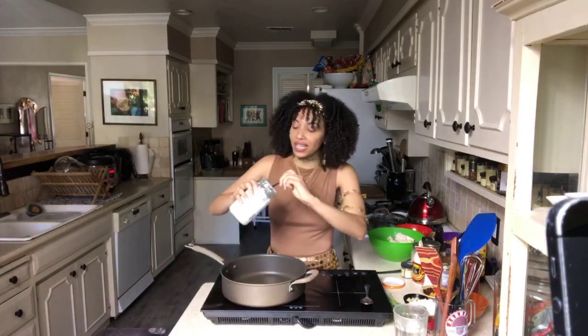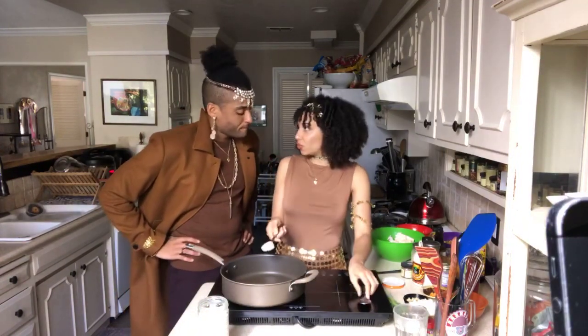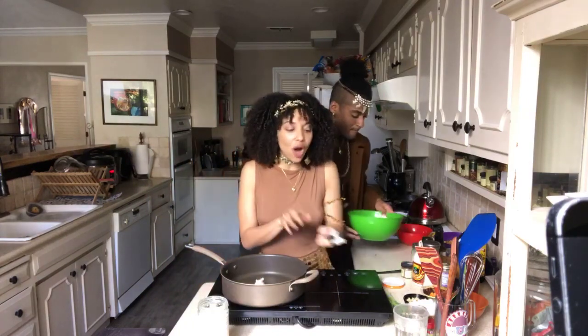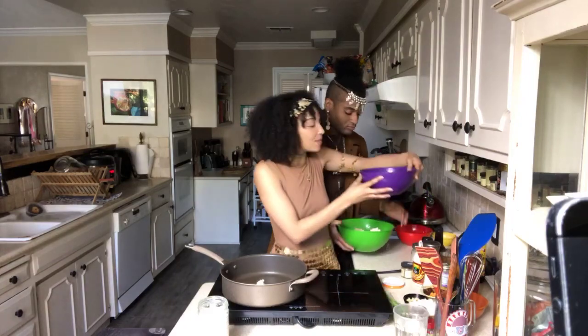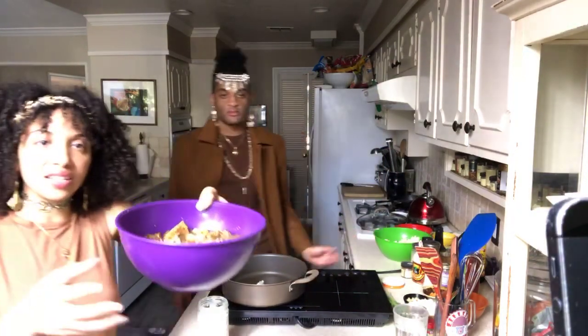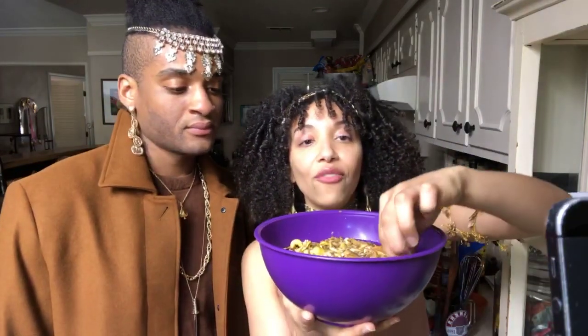For Jamaican mushroom oxtail, we start with some coconut oil. And we're gonna saute down some onions, as well as some green onions, some garlic, some scotch bonnet. But y'all wanna make sure for this recipe that you have some dried mushrooms that have been soaking in something delicious, y'all. And when I say something delicious, I mean water. Get yourself some dried mushrooms and soak them in some water, and y'all gonna have meaty goodness.